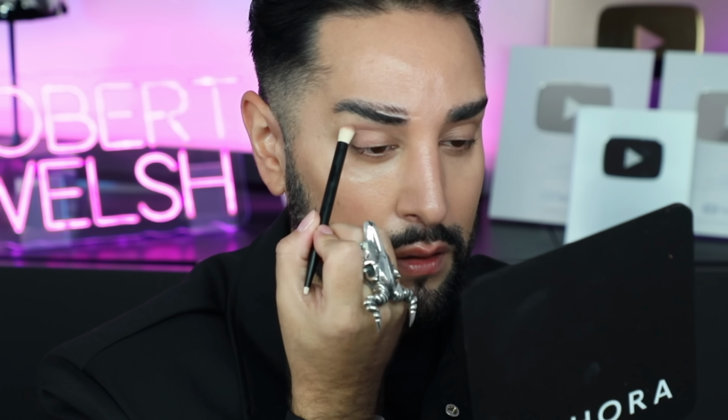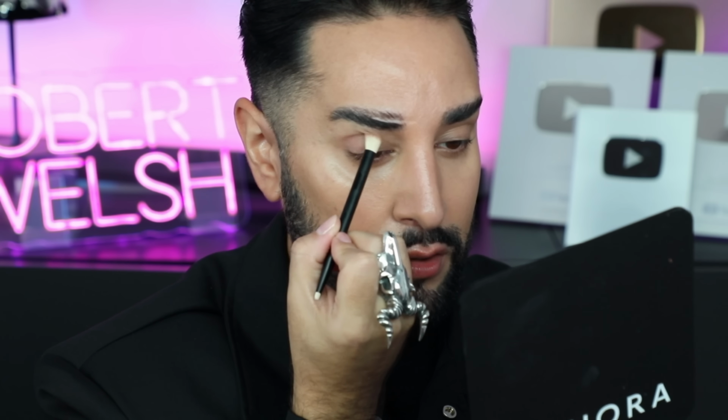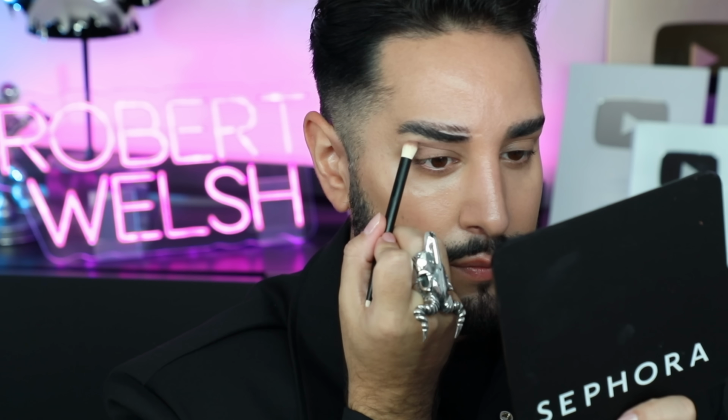So I'm going to go into that Ione shade and I'm almost going to map out the eye shape. You'll notice I haven't got any eye primer on at all. You don't really need it with this. And I'm just going to go into the socket first on the outside corner and really create this subtle lift. Disclosure, I had Botox the other day, so my eyebrows are slightly lifted, but can you see? This shade on me anyway is very, very subtle. It looks like a suggestion of a shape, suggestion of color, and I am going to wing it.